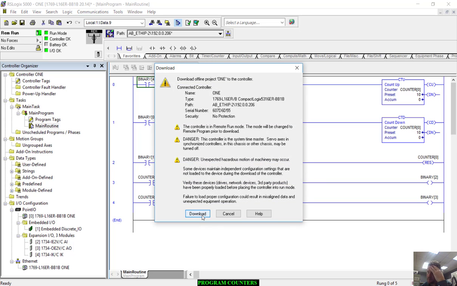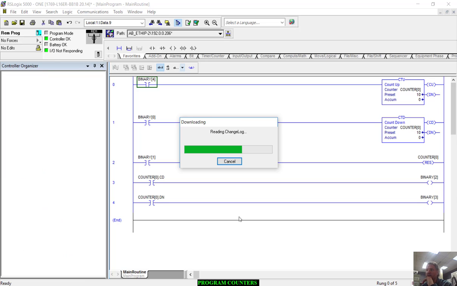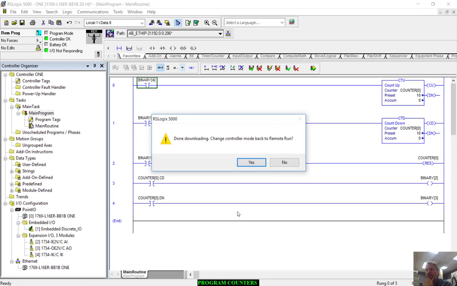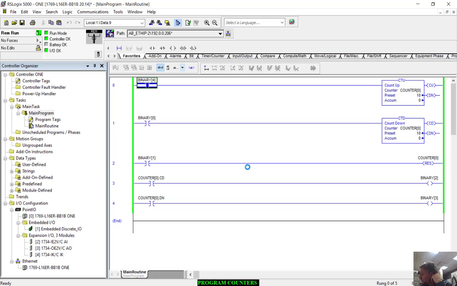This is how Allen-Bradley really designed the counter up and counter down to work in unison with each other. One of the points I will bring to your attention as we get further into this is that most often when I need to count something, I usually use math. Counters can be a pain in the neck at times, trying to configure them properly and getting everything that you want in and out of them. So I almost always use math, and in the next section we'll be talking about that very thing.